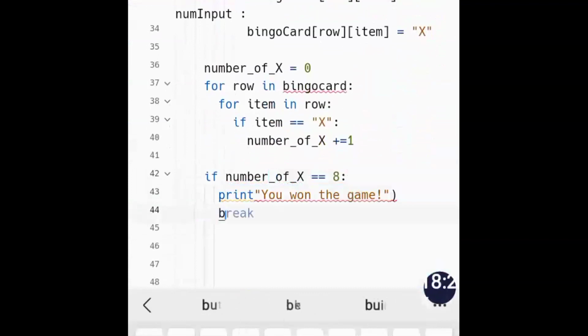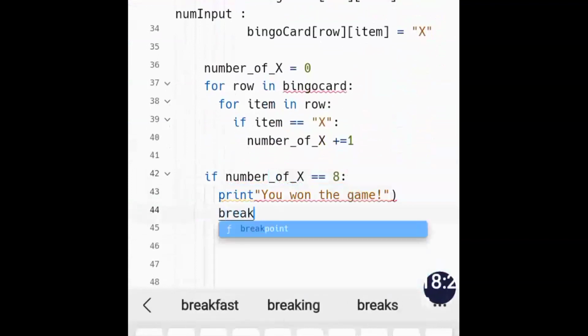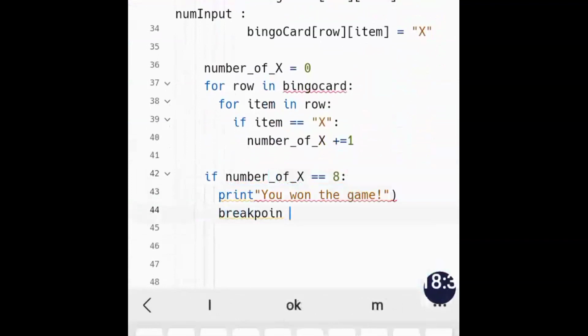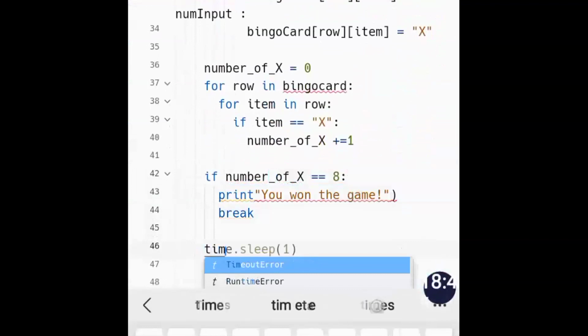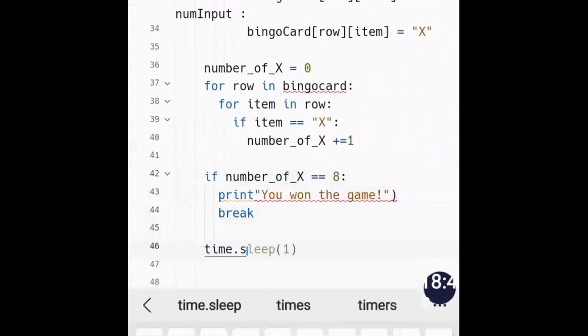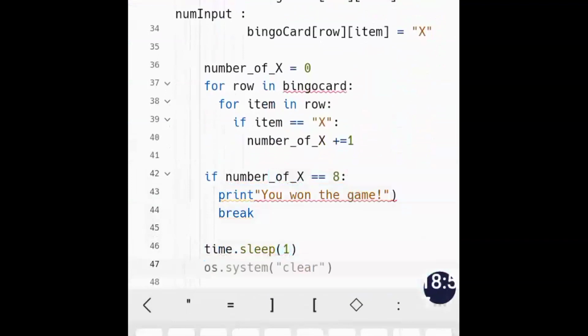The game concept is all about entering a number when prompted, and if the number is the same as the one already in that particular position in the table, then that number gets replaced by X. Based on the X's, it will count the number of X's by using the for loop here. And if there are eight X's, then we declare the winner, and then we break the game.